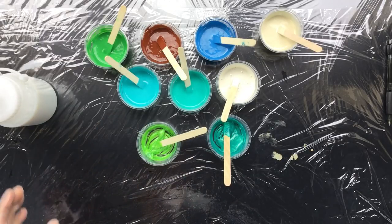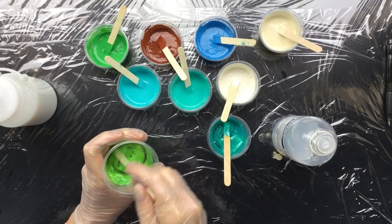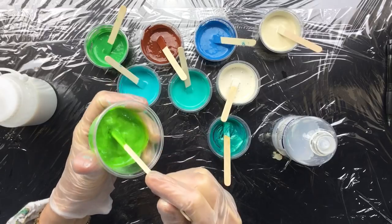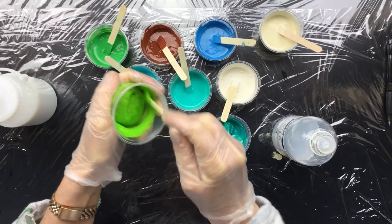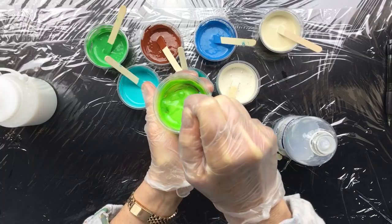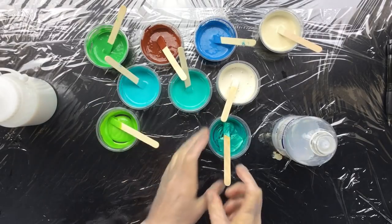Okay, now what I do is I add pouring medium, and that's Vallejo. It's a little thinner than the usual pouring medium. So then it'll start to give me the consistency I'm looking for. At first it goes all, you know, a little bumpy and a little yucky, but you just keep on stirring. And it goes all smooth. See that? Now it's smooth, but still too thick. So you keep on stirring till it's totally taken in by the mediums.